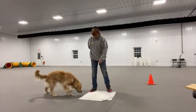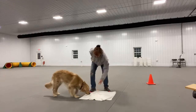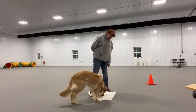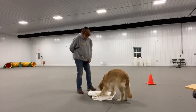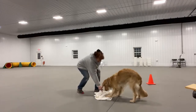Break. Get those cookies. Get them. I'm just putting my foot there so that when she goes to push it with her nose, it doesn't work. Where'd they go? You get them. She's going to try with her nose. I'm just going to step on it so that's not successful. Get them, girlfriend. I'm encouraging her. Go ahead, get them. Yay. Get those cookies. Good girl. Nice. Good job.